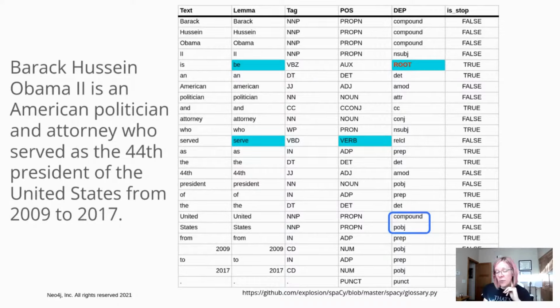The distance between words, that's another way you could do it, yeah. We've got a pretty big distance here between Barack Hussein Obama and the United States. If you were to take one and Kiran's and combine them, that's how I did it in the code we're going to see today. These are great answers. There's a whole ton of different ways you could do it. I chose the verb that was closest in space to the object. So serve is closer to United States than be.